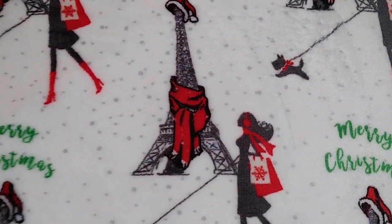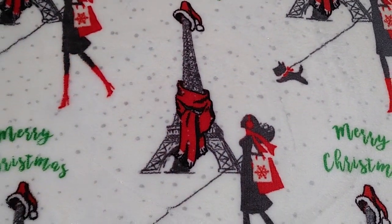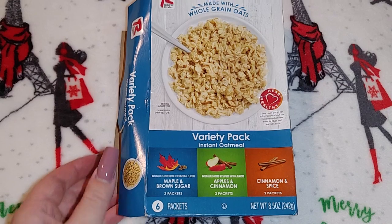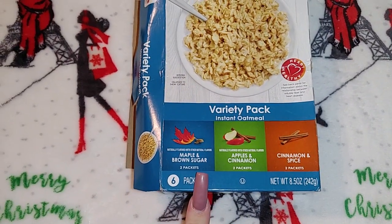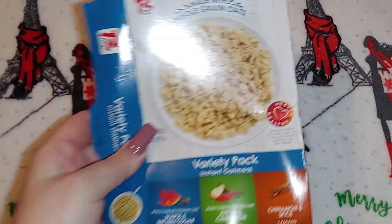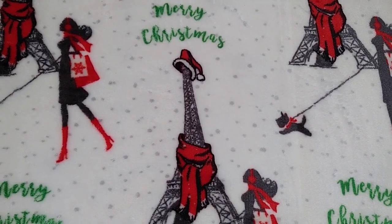Jordan's mom has been out of work for six weeks and she's been using her Cricut to make these beautiful round Christmas door signs in really thick wood, and ornaments — I kind of thought of that when I saw this sign. This is nothing exciting but I picked up this box of oatmeal — Ralston Foods brand, a variety pack with maple and brown sugar, apples and cinnamon, and cinnamon and spice, 8.5 ounces. I wish it had raisin oatmeal, and it was the last one.